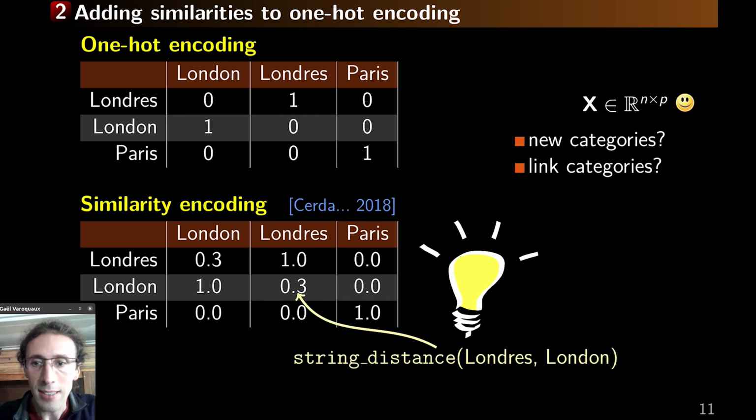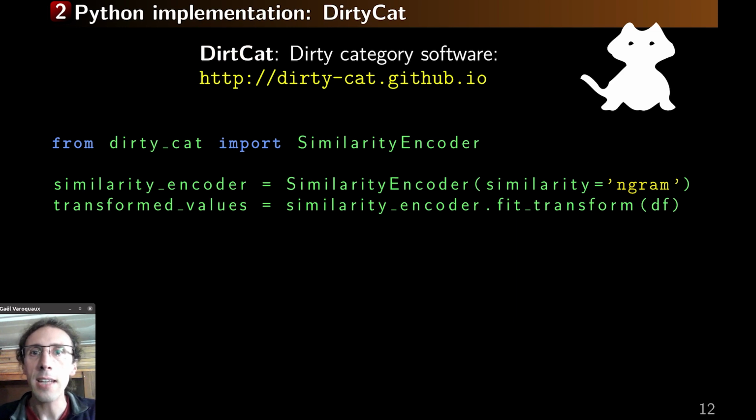One, if the string is similar to a given prototype, but a continuous string distance if it's not exactly equal but similar. So with this, we can link existing categories in the data, we can fit new categories, and we can predict to new categories, and we get a numerical encoding. So this idea is implemented in the Dirty Cat software, and it's called the similarity encoder. And as the previous transformers, it's a transformer, and it can fit and transform columns of a data frame, giving you numerical values instead of strings.